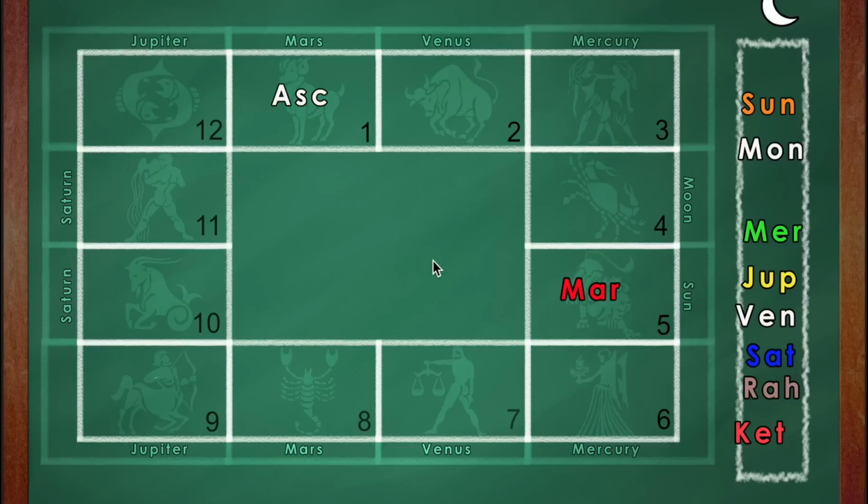Another important point is that you may be having Mars in the fifth house, but let's say you have a friend who has fifth house Mars. Do you think the effects would be the same? Definitely not. That's because the way Mars is in his horoscope will not be the same as it is for you. For example, your Mars might be in its own sign, or let's say exaltation, and his Mars might be in debilitation. So if you read a book on the effects of Mars in the fifth house, you will be surprised to find the other person has got different results.